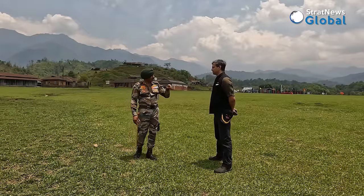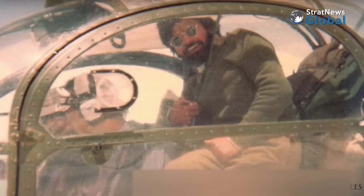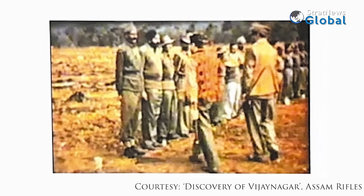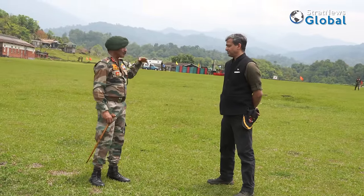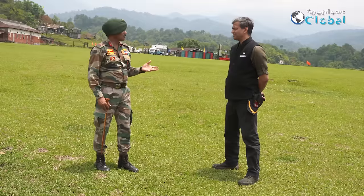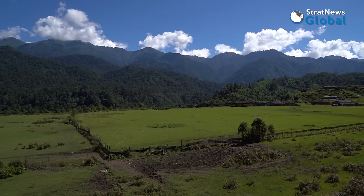This part is not known to most people. Everyone knows of Siachen, where we pre-empted Pakistan by 24 hours. Here, General Guraya's party pre-empted the Chinese by about a week. A week later, if we were not here, things would have been very different — not only the Chinese, but also Kachin rebels who were being tutored by the Chinese. Either the Kachins, or the Chinese, or a mix of both would have been here. We would not be here today if General Guraya's party hadn't reached Vijayanagar in December 1961.